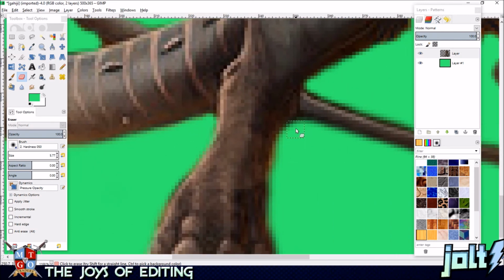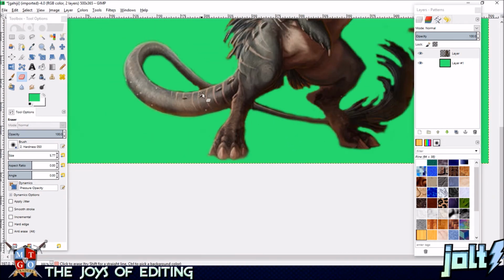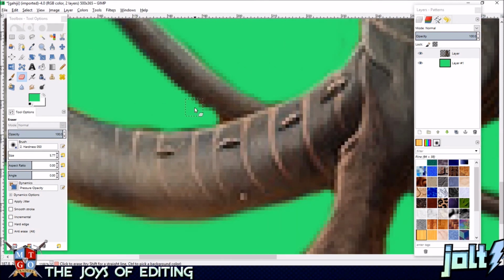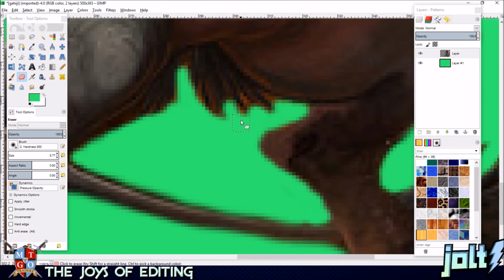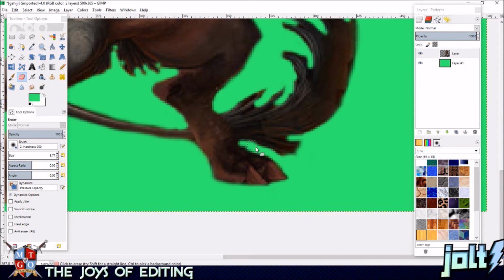Right now we're just cleaning up the little nooks and crannies, because if you have shadows that protrude out, like when you pull back, that looks kind of funky. So let's go in there and make it a little bit more crisp. There we go. Yeah, looks good. And then come in here. We'll buff that out. I think that's fine right there. We're getting there. We're almost done.